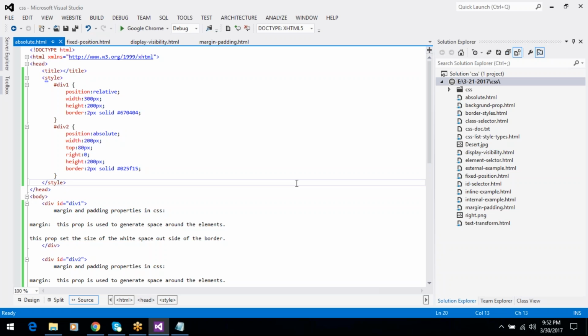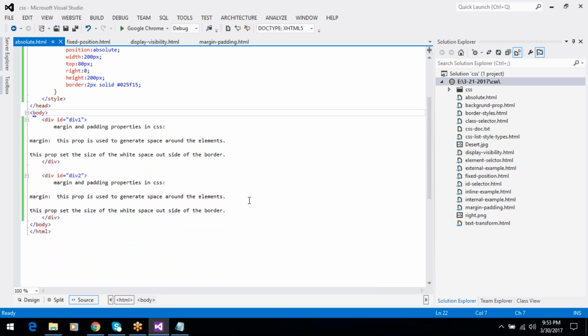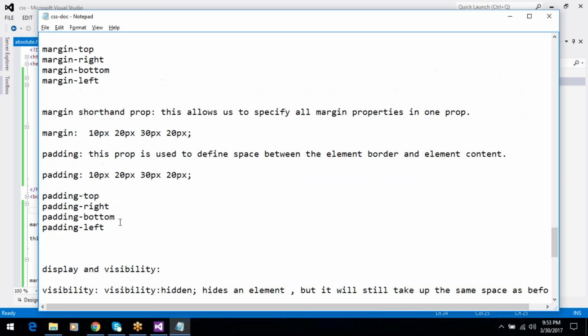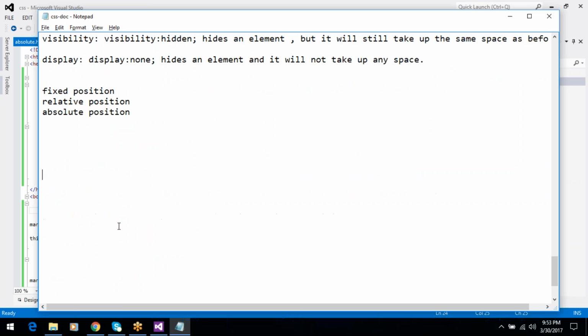And next topic is margin, padding, display visibility.